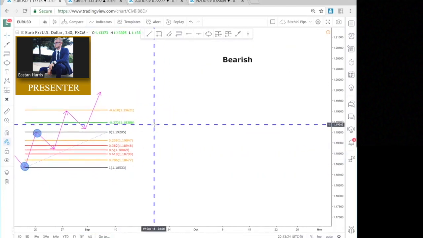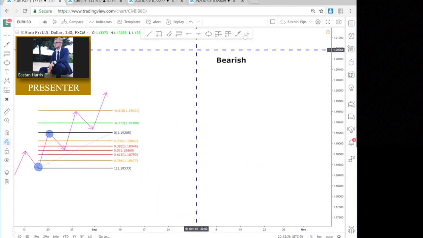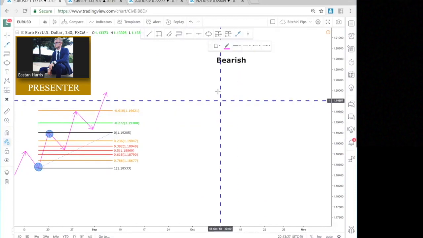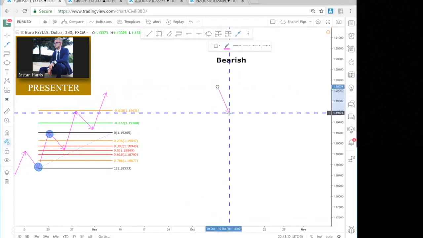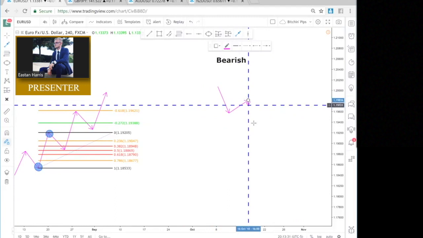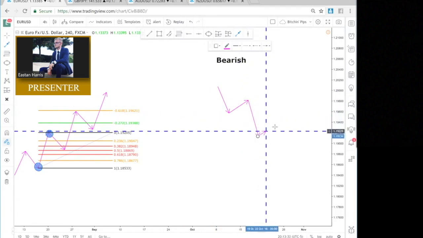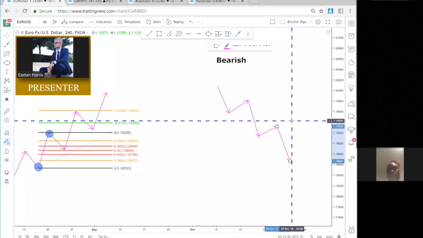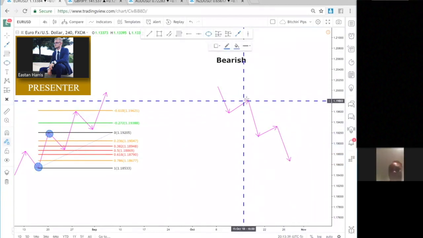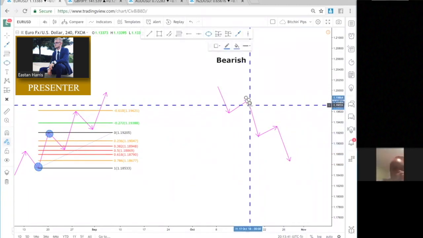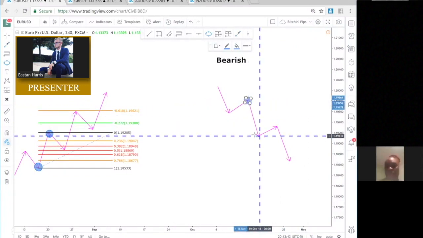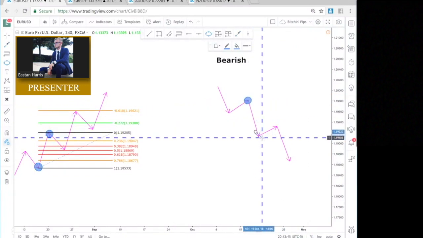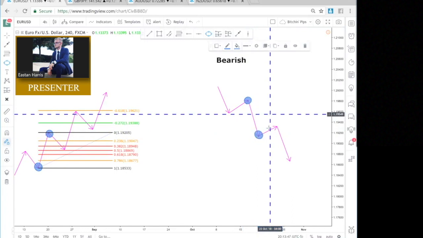Okay, now for the bearish channel, it's going to be the exact opposite. Okay, so price is coming down, making lower highs, lower lows, right? And here's the same thing. We're going to look for the swing high. That's where we're going to start our fibs this time. And then here are swing lows, where we're going to end our fibs.